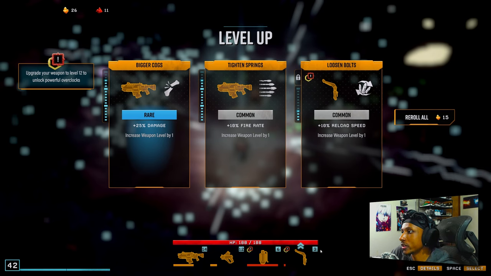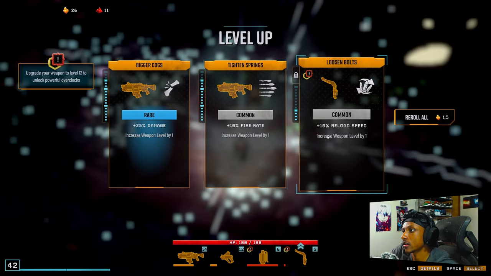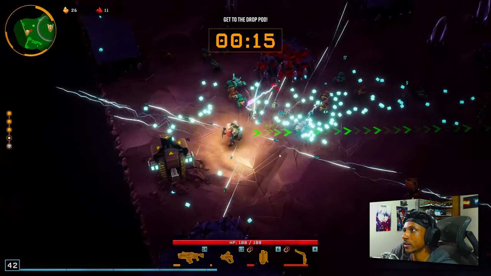And now we just gotta upgrade the boomerang to level 12, I think. No, the Cairo has to get to level 12, I think. Upgrade your weapon to level 12 to unlock powerful overclocks. I think they both have to get to level 12. I'm gonna go with this one since it's in my face, but I do want to try to get the Cairo grenade to level 12.